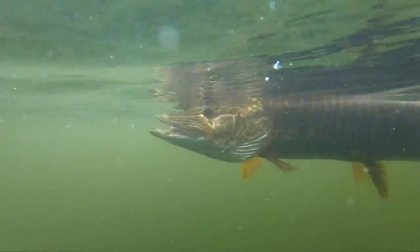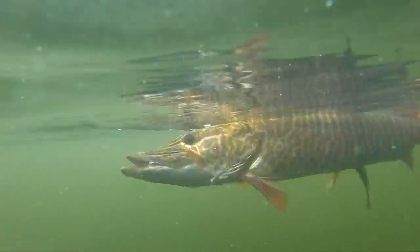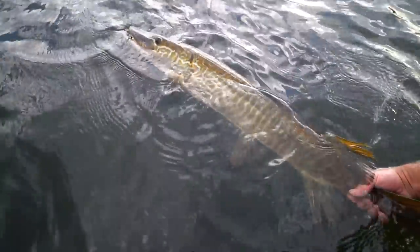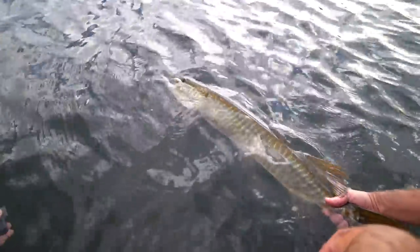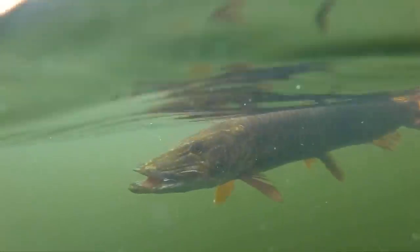Give her a little turn on her side. That's cool. Let's see that thing. Oh, right there. Yeah, that is wow, amazing. That's like a giant bluegill, man. That is unreal. That is cool. Woo.